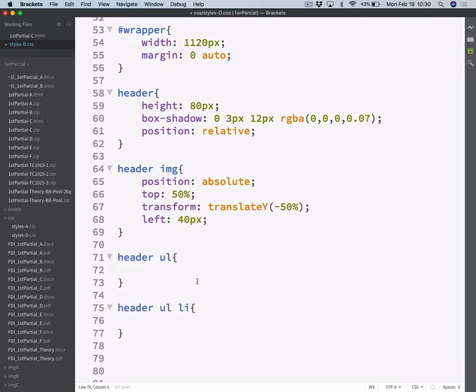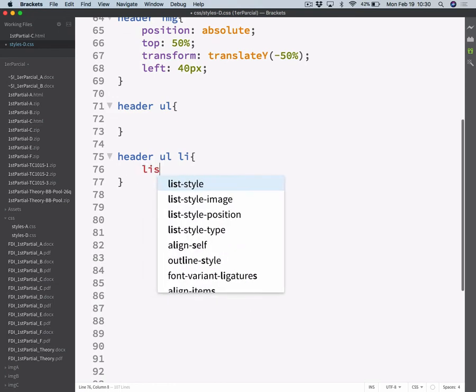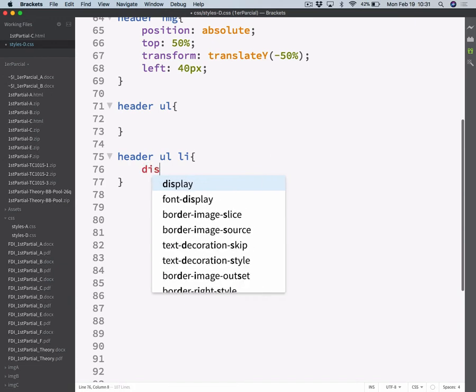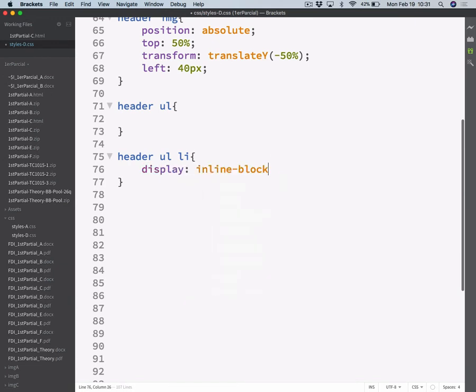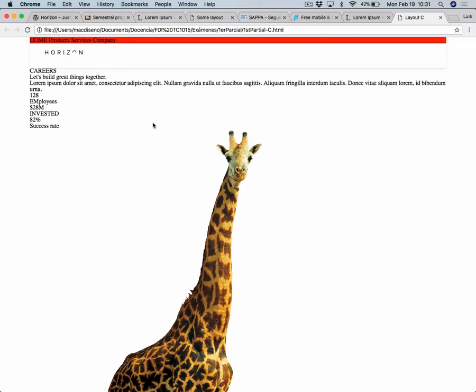So I will just make these two links, because these ones we want them to not be stacked, but to be horizontally aligned. I can change the display to inline block, for example. That will put them there. If you want to see the UL, let's give it a temporary background color of red so you can see where it is. There you have it, okay?